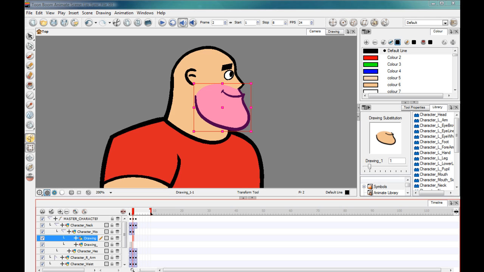And again, with the side view, it's showing one cell, but those drawings are contained in there. It's acting a bit like a symbol. So if we've got that selected and we come over to the drawing substitution, we can see we have all these there. Now the reason you see the jaw behind there is because we've still got the original layer intact. So we could actually turn that off, and now we will just see what we need to see. So there we go, there's just the mouths as we need them.